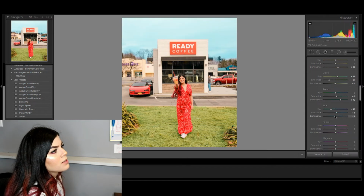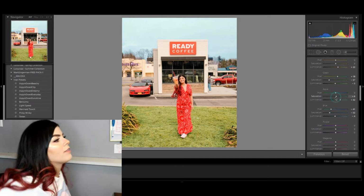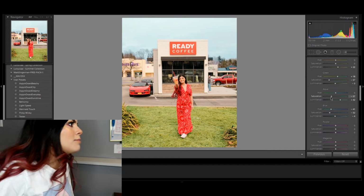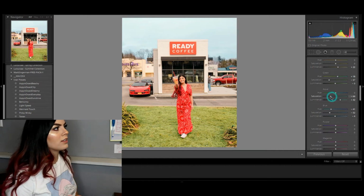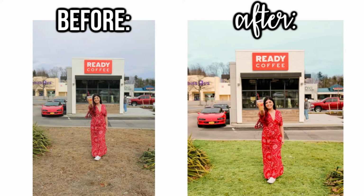We're gonna desaturate this a bit because I think the blue is actually very blue for my liking. I'm just gonna bring that down a little, but I want it to still have that aqua-y kind of vibe. So I think that that's good. I think the sky looks realistic here because we don't want to make anything look fake.